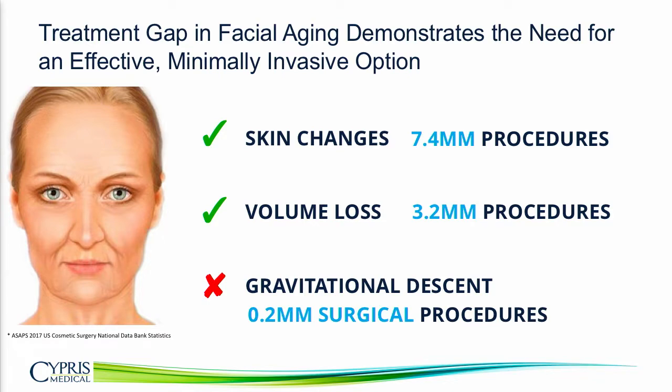There's really a reason for that: to address gravitational descent, you need to address the underlying anatomy. You have to get deep into the anatomic structure and mobilize tissue known as the SMAS — the same tissue elevated during a facelift. This can't be done effectively with technologies available today, such as thread lifts. Barbed sutures inserted externally can't mobilize deep anatomic structures, and they're not fixated, so they're not well-suited for suspending tissue.